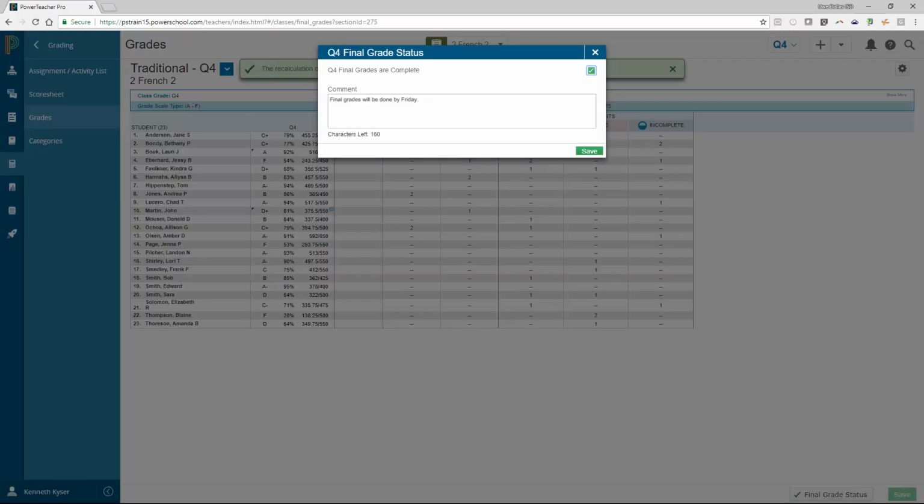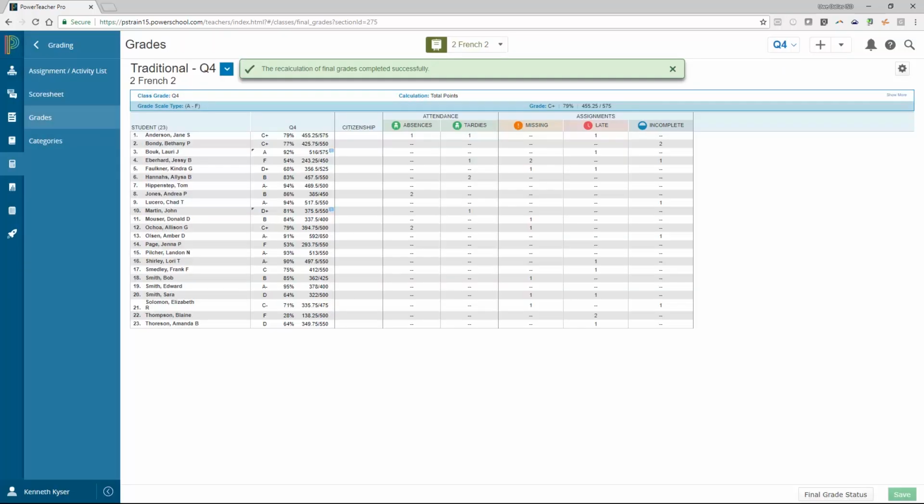It will open a pop-up window on the top of your screen. There will be a checkbox within this window where you can check and verify that you are finished with your grades for whichever term in which you are working. You will also find the comment box wherein you can relay any information to your administrator that is necessary. Save your information. Your PowerSchool administrator will see the final grade statuses of your classes, along with any status comments you've submitted, by running the Section Readiness Report in PowerSchool.